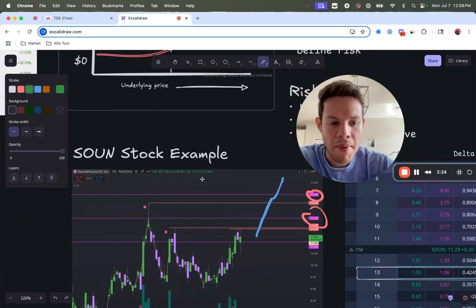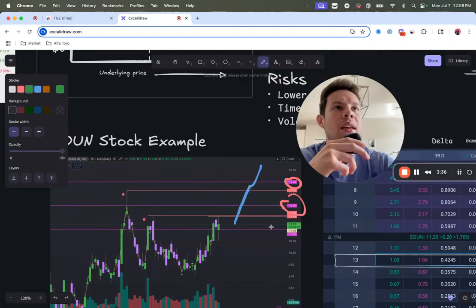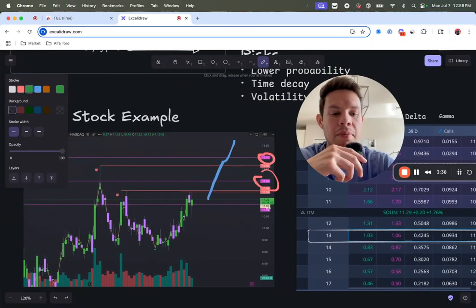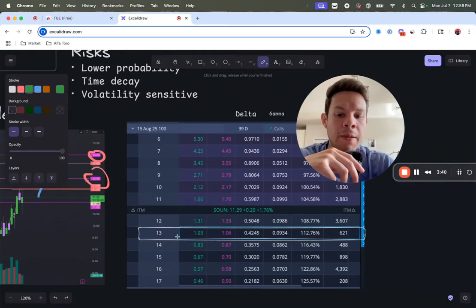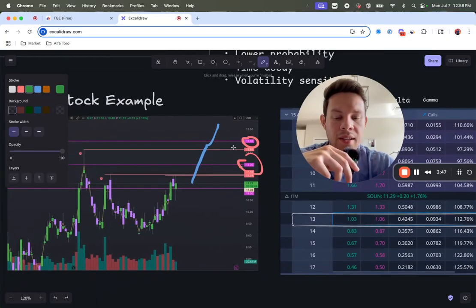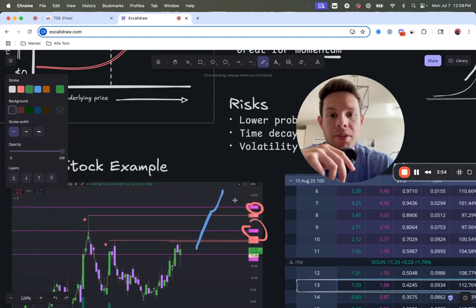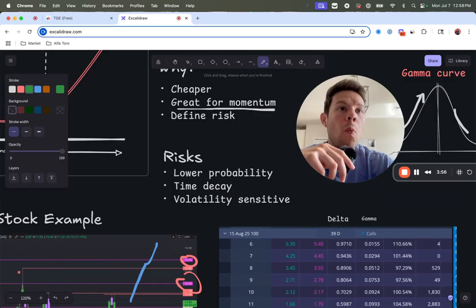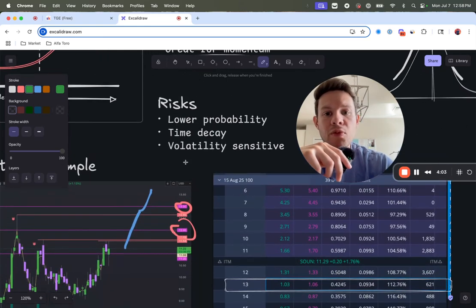So the strike is the only thing that makes my August 15, 13 strike call option on SOUN an out of the money call option: the strike that I picked, the 13 strike, is higher than the current price. Okay, so why do people trade them? Let's talk about the risks first. Like, what comes with the risks? Because this is really important to answer why people even trade them.